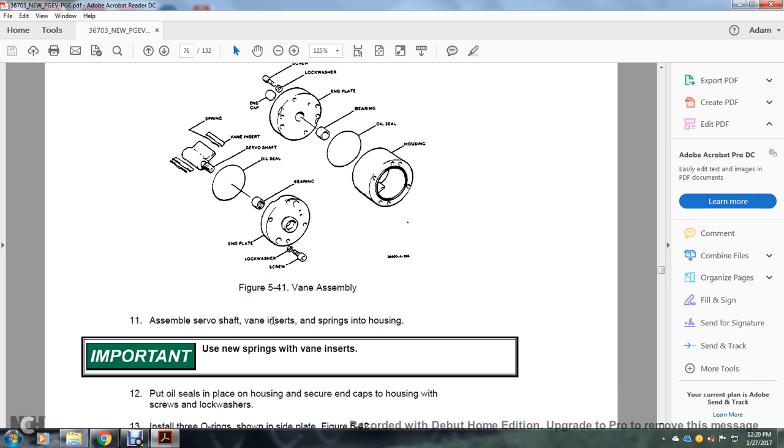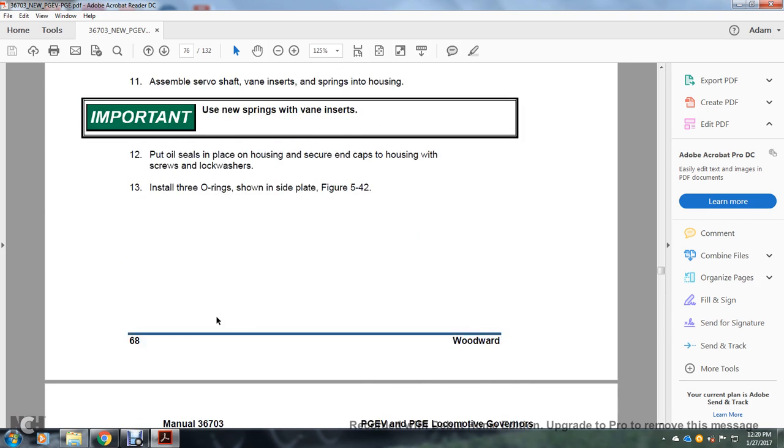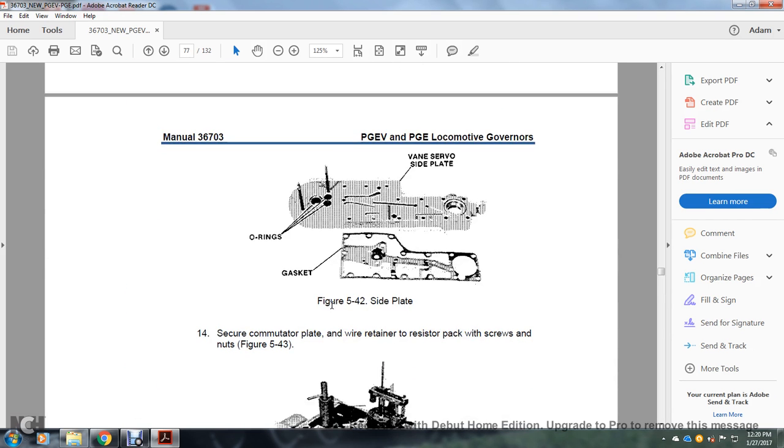Assemble the servo shaft, vane insert, and spring housing. Use new springs with the vane insert. Put the oil springs in place in the housing and then secure the caps on the housing with the screws and lock washers. Install the three O-rings on the side plate. Figure 542 shows the side plate O-rings and the servo side plate gasket.